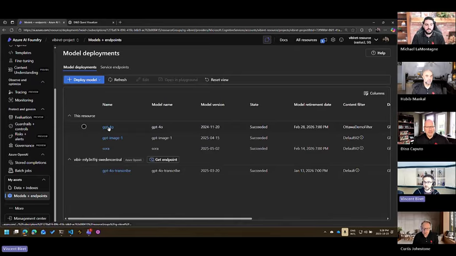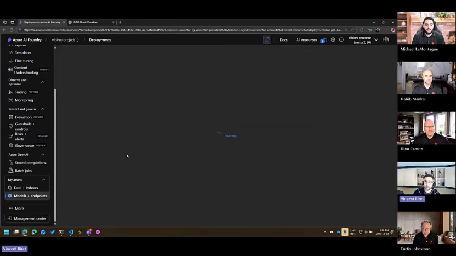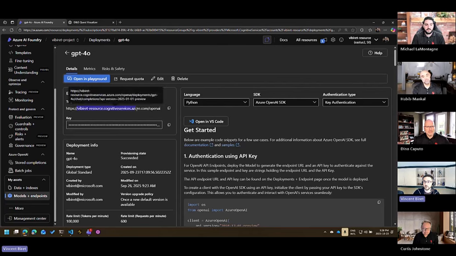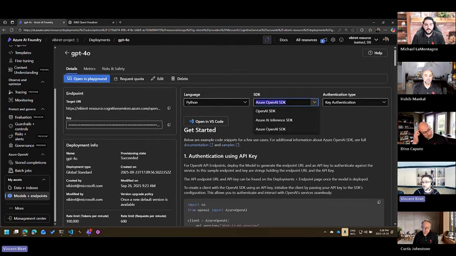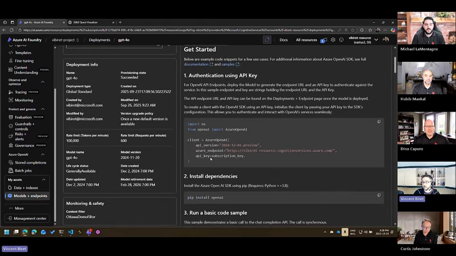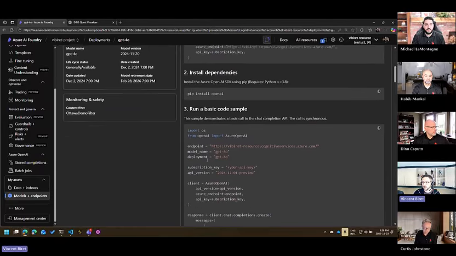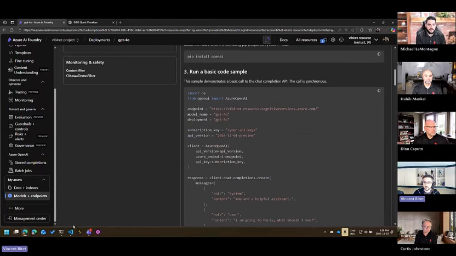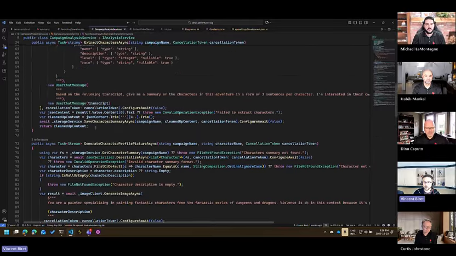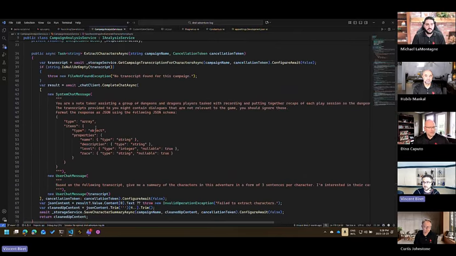So far, so good. And so now if I click on any given deployment, it will give me information around what are the different URIs you can use to connect to that model. Here's a bunch of templates if you want to have examples for the code and how you can talk to that model, and so on and so forth. And this is where I'm going to switch to my code really quickly. Let's look at this one, for example.